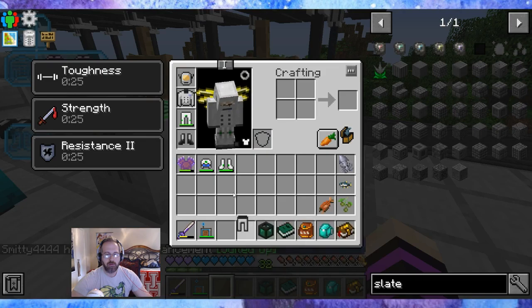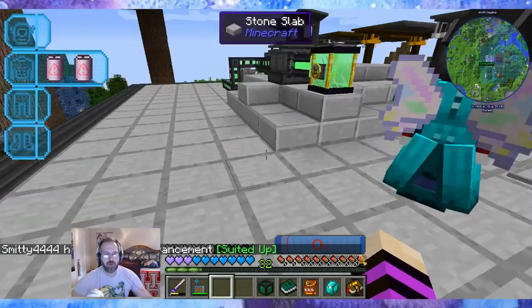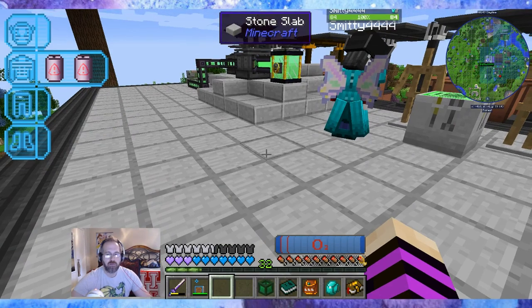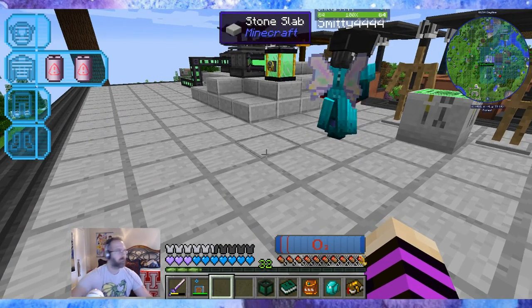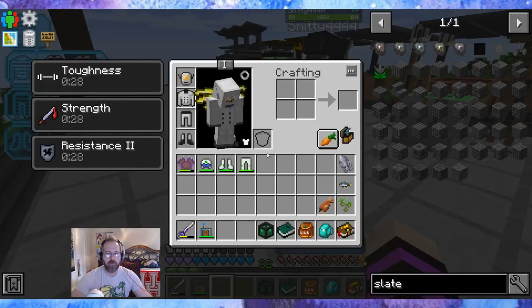Suited up! Oh my goodness. And now on the left, does it show your GUI? Does it show two pink tanks? Yes. And your oxygen on the bottom right, is it all blue? I don't think so. Wait, is everything blue? Yeah, the bottom. Oh, oxygen down here. Yeah, it's all blue. Cool.